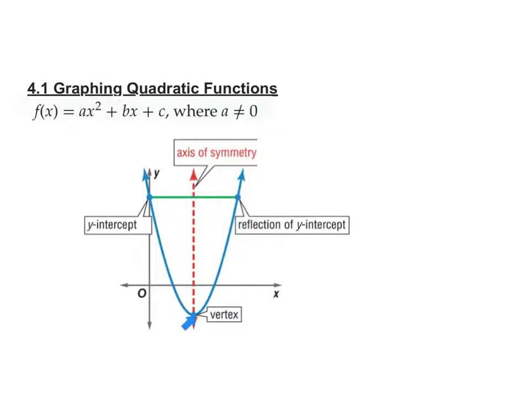Okay? The point acts as the place where the parabola gets split and the mirror imaging starts. The shape on the left side of this line and the shape on the right side of this line are the same shape, just going in sort of the opposite direction. Our y-intercept is still our y-intercept. It's the spot on the graph where it hits the y-axis. Now notice here, this point is the reflection of the y-intercept. So we're going to find the y-intercept, and then we're going to go that same exact distance the opposite direction from the line of symmetry, and that's where we're going to come up with another point.